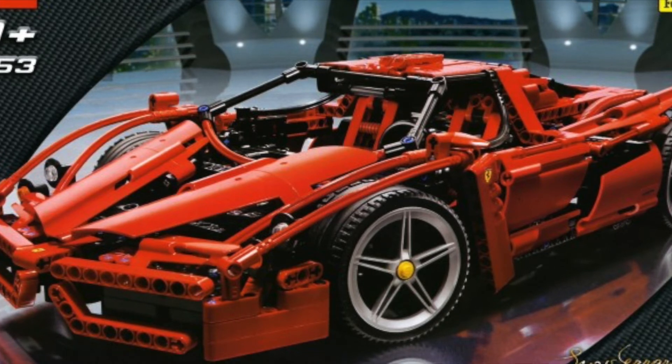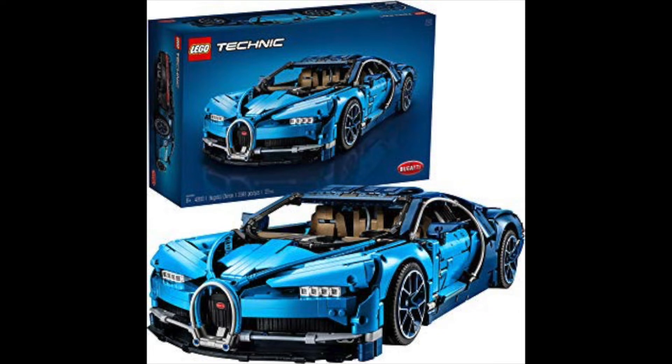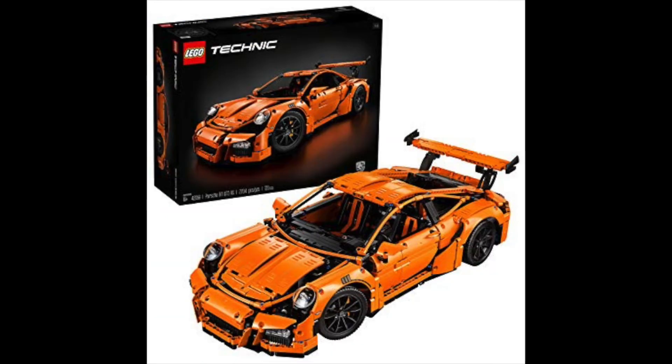You guys probably have a rough idea of what's in the top four. The next one has to be the 42083, the Bugatti Chiron. Another self-explanatory one — I want to eventually get all the Technic cars, I think they're all great. I'm a big car guy. Of course I'd like to eventually get a Mustang or Corvette as a real car someday, but these LEGO sets are very nice display pieces in my opinion.